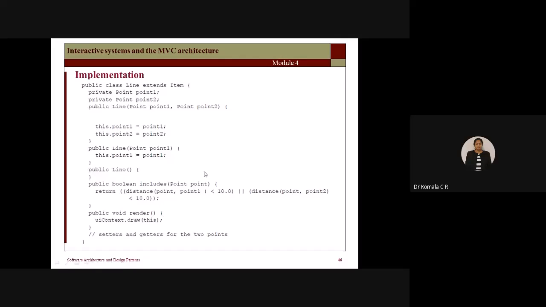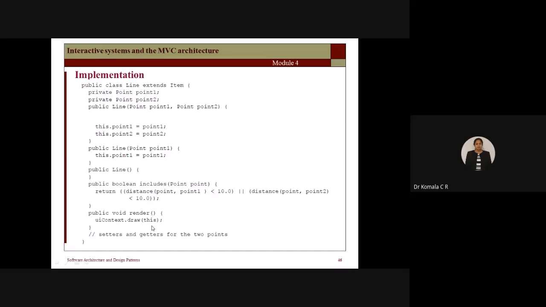Now, let us see what value I can give for point 1 and point 2. That is done here. So point 1 I have taken less than 10, again point 2 also less than 10. Whatever the user specifies for these values, maybe 3 centimeter or 5 centimeter, whatever, that is to be rendered now. Based on the values, the controller will perform the job based on the UI context. UI context is these values what the user will request for.